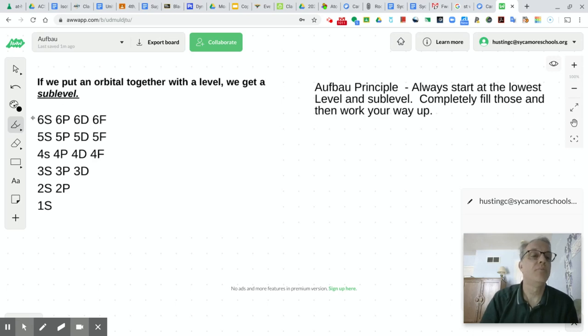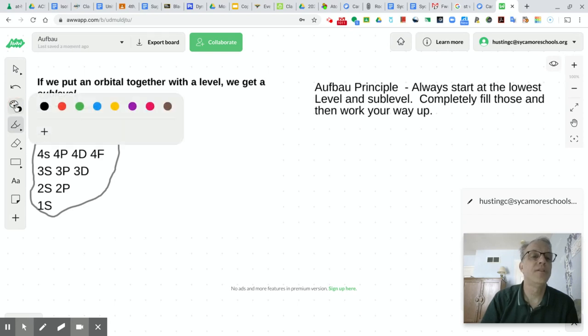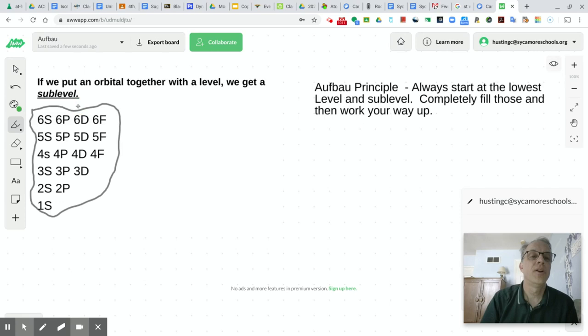It follows this beautiful, wonderful, fantastic little chart over here called the Aufbau Chart. This is going to be fantastic. You're going to love this. Okay, so when it's written in this order, whenever you're given electrons, you need to fill it in this order. So let's say you have electrons. You start filling the 1s sublevel. And what's the most I can put in any s? 2. So I can put 2 electrons in this one, and I tried to draw an arrow there. Okay, so that's the 1s sublevel filled with 2 electrons.